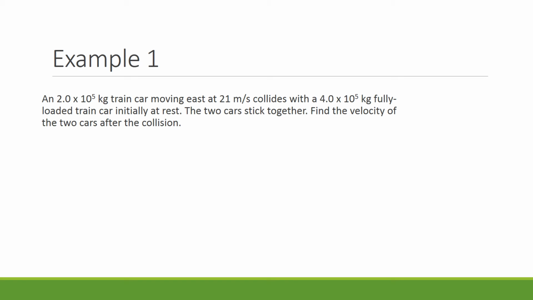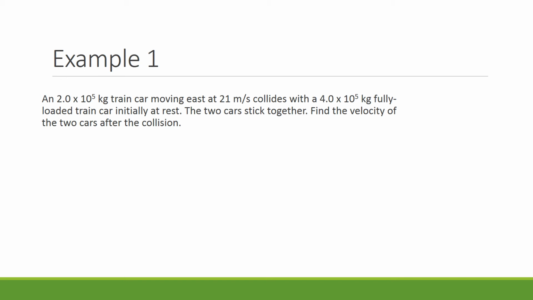Now we have a statement that tells us that the two masses should be summed up because it says the two cars stick together. So the final mass will be the mass of object 1 and object 2. So m final will be 6 times 10 to the power 5 kilograms.